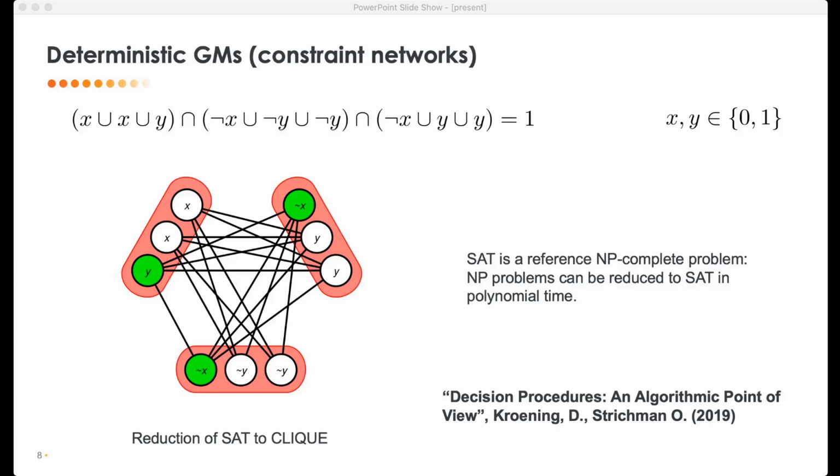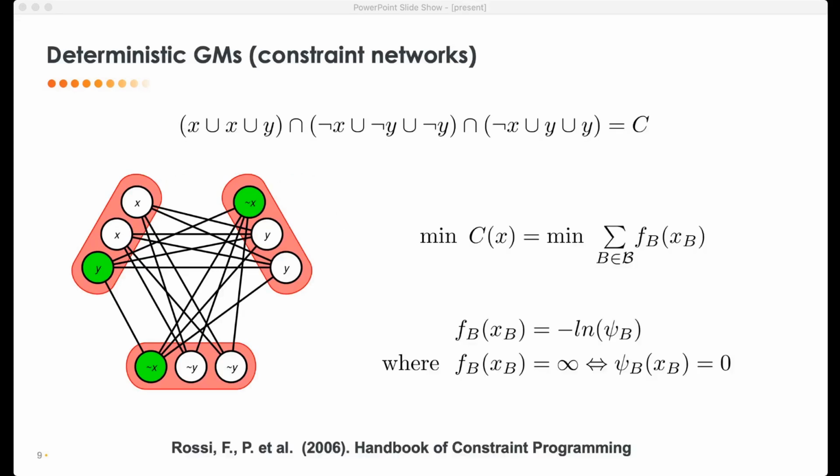I would like also to recommend this book of Kroening and Strichman for a very good introduction into constraint satisfaction problems. It turns out that it is possible to write potential functions such that a graphical model encodes a constraint satisfaction problem. A general constraint satisfaction problem is a generalization of satisfiability where some of the conditions in parentheses can be violated, which means that these are soft constraints. Each of the soft constraints has a corresponding integer weight attached to it. And then the goal is to minimize the sum of these integer weights.